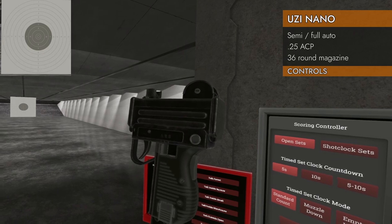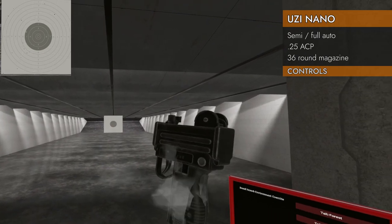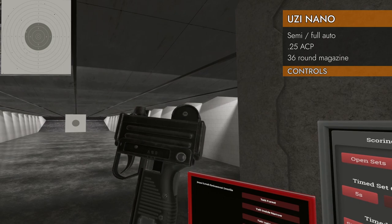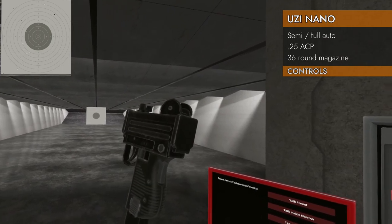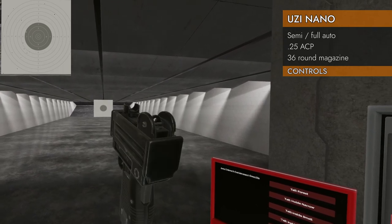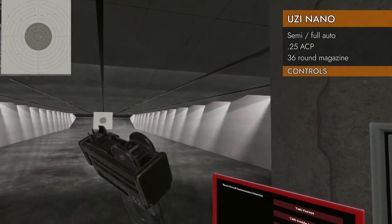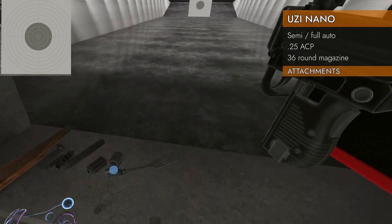And A is for automatic — oh buddy, that's a lot of rounds really fast. It is a 36-round magazine. That thing goes fast. It does not lock open on empty — there's no bolt catch or release, so you've got to rack the bolt manually each time you want to reload. And if you're firing on full auto, that is going to be frequently.